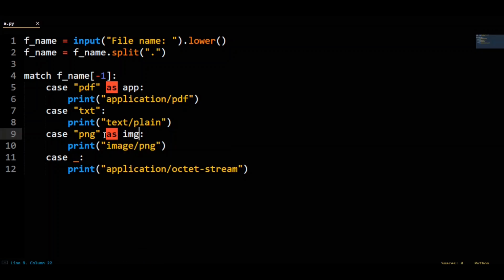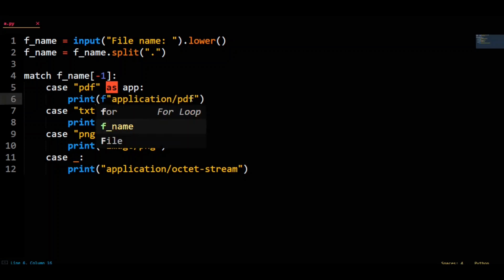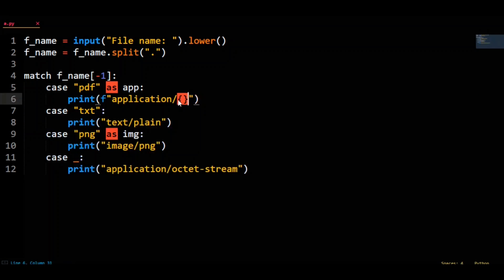This assigns the given string value to the variable on its same line, so assigns PDF to app or PNG to img, which is now a variable you can use inside the case, which we can use fstrings now to deduplicate the strings. Under PDF we can do fstring application / curly braces app. Under PNG we can do fstring image / curly braces img.